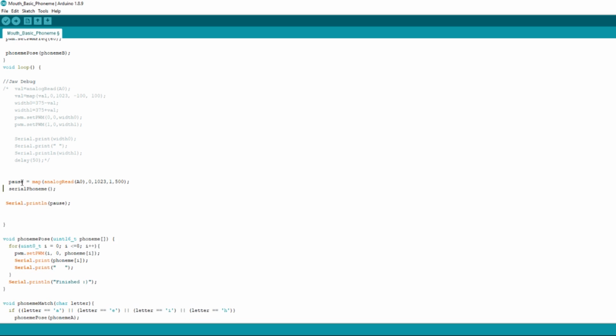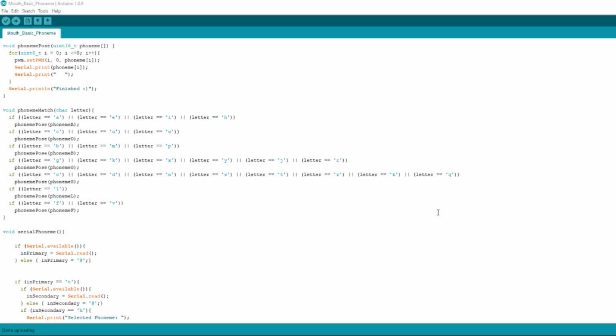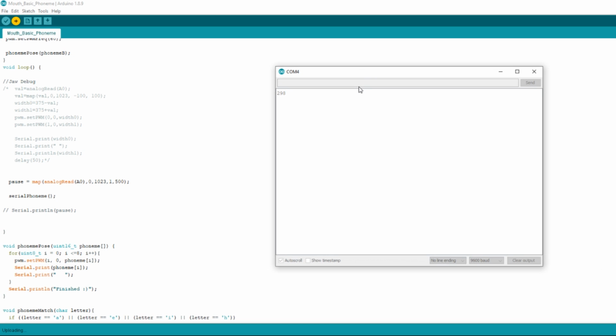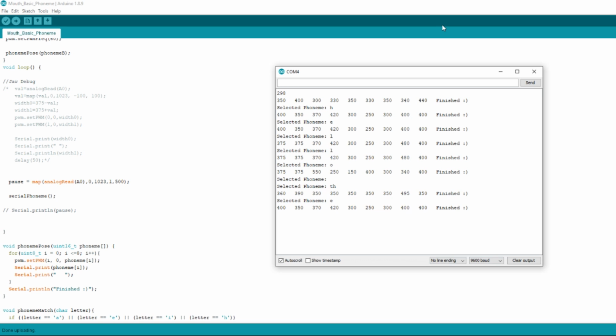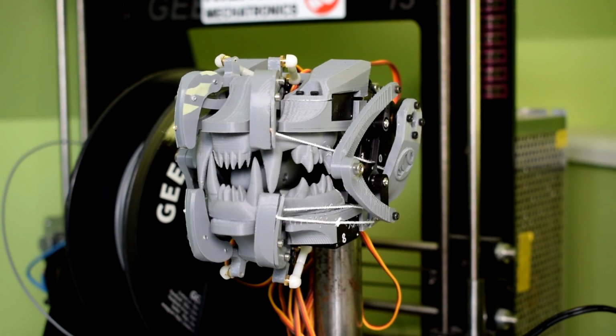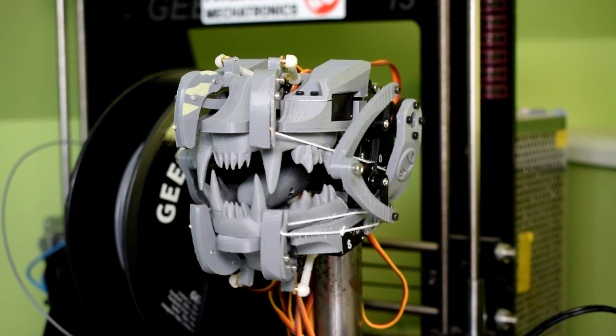I then wrote some simple code that separates the sentence into each letter using a function called phoneme match. The way that it was programmed is essentially just a great big block of if statements. The input comes through the serial connection, each letter is looked at by the code, and if it's an A, it poses for the A phoneme, if it's a B, it poses for the B phoneme, and so on. There is a little bit of difficulty with the TH phoneme because obviously that's 2 letters, so if the program detects a T, it waits for the next letter before deciding whether to use the phoneme for T or TH. Again, it's really simple to achieve this with if statements, so it's not a very complicated program at all.